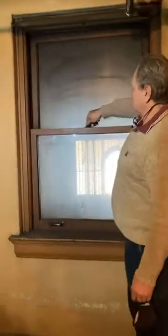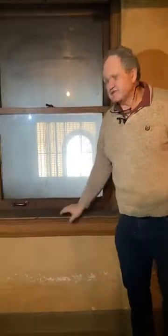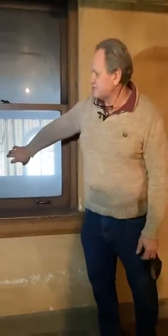The larger windows do have some metal seals in them. We will show you some of those. And of course those will be taken out, restored and put back together as far as possible. In some cases they'll be replaced. This process is not a new thing. This is done all over the country. There are specialists that specialize in doing only this. The original glass is reused.